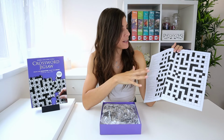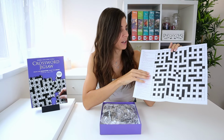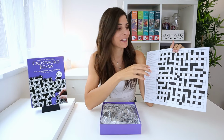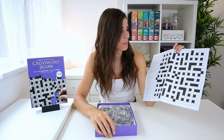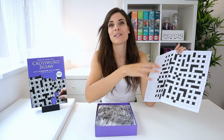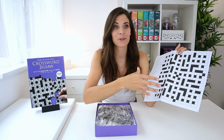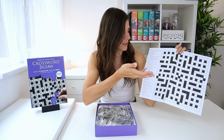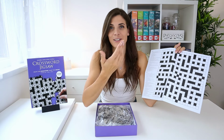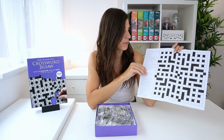So yeah, this is basically the puzzle that I'm going to be putting together, and honestly, I was expecting that there would be more numbers on it, and it's not that many, so I'm a little bit worried, because I was kind of counting on this being really helpful for me to assemble the puzzle. So this part is definitely going to be easy, because you can just read it down, and it's going to be easy to find, probably like 5 minutes for that.